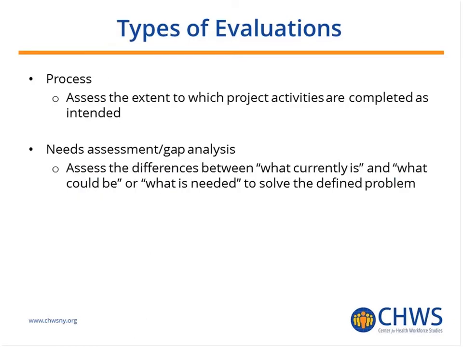So process evaluation assesses the extent to which project activities are completed as intended. And so this gets to me again back at the efficiency. So we have said that this is what we're going to do. Are we physically doing it? And the process is important in evaluating anything. If you're not physically doing it, the outcomes somewhat don't matter. So if you set up a really great program and you can't serve anybody, then the process isn't happening as intended, and the outcome can't actually be seen or not seen.